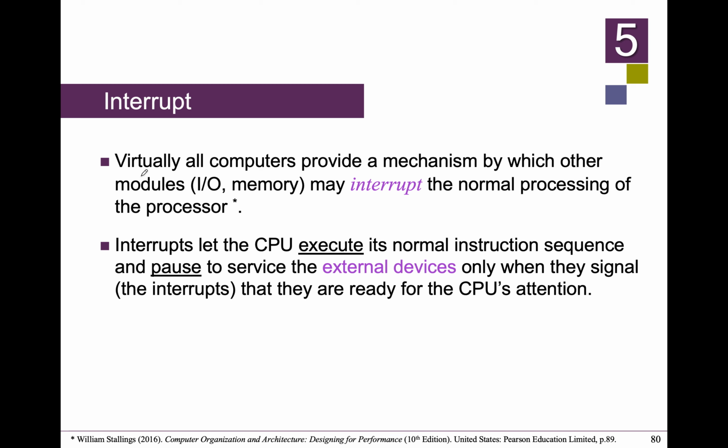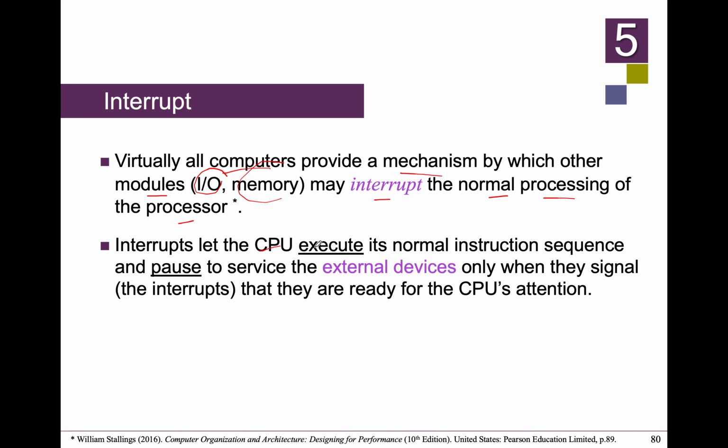Okay, we're going to move to our interrupt. So for our interrupt, you can see over here, virtually a computer provides a mechanism by which other modules, which are your input output or your memory, may interrupt the normal processing of the processor. Sometimes you can interrupt whatever process happens inside your computer.